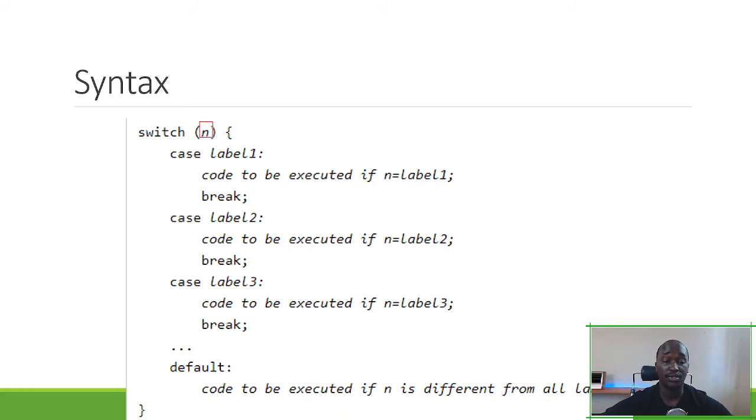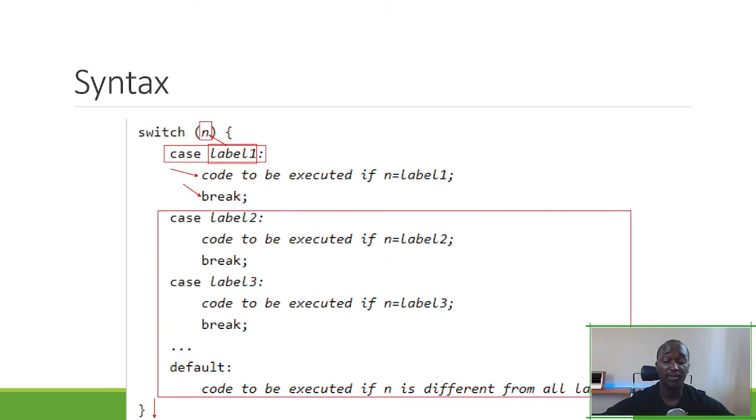So this is the expression. Now this is the case. The case will have some value. If this value matches whatever is in this expression, then this code is going to be executed. After that code is executed, then the break statement is going to be executed. If the break statement is reached, then the flow of program execution is transferred to below this closing curly bracket. So these others are not going to be executed. I hope you get the point.